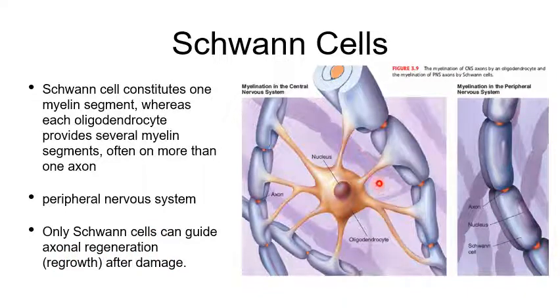So in other words, oligodendrocytes cannot repair axonal damage. That is why effective axonal regeneration in the mammalian nervous system is restricted to the peripheral nervous system. Only the Schwann cell has the capability for axonal regeneration, and it is found in the peripheral nervous system. The oligodendrocytes have no capability for regeneration of the axons, and they are found in the central nervous system.